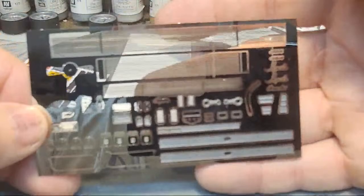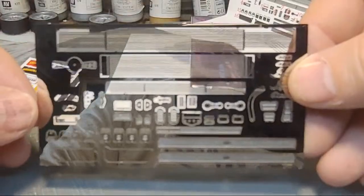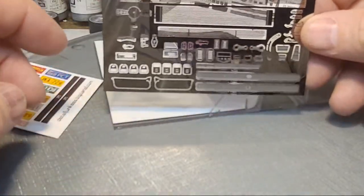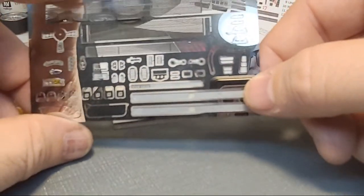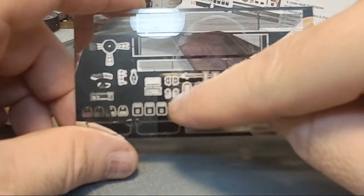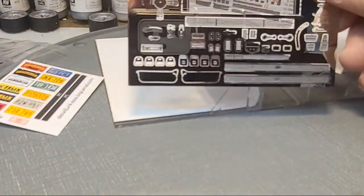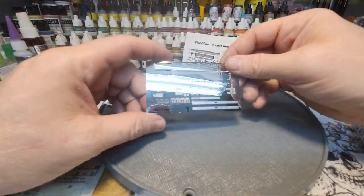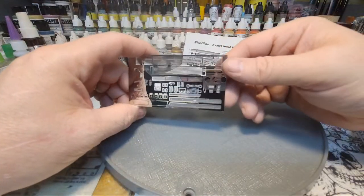And then here's the photo etch itself. It's bright. It's wide open. You can see, you know, this is how a billet grill is supposed to look, where you can look through it. Custom steering wheel, all your seat belts, sun visors. Like I was saying, if you open the door jambs, he's got the sill plates. He's got the door vents that you put inside the door jambs. Right here's your striker and your striker keep. This thing is shiny. Alternator brackets, all your different emblems.